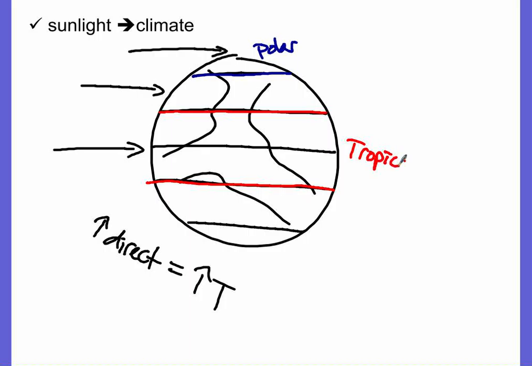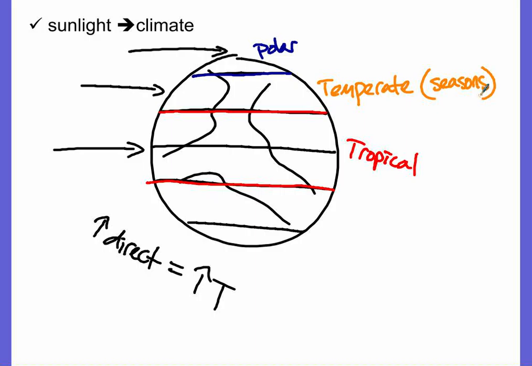If you're in between the tropics, this line and this line, that's where you have that tropical zone. And it's typically warm year-round for them because whether the Earth is tilted towards or away from the sun, it's always going to be fairly warm. And then in between those two is the temperate zone. And the temperate zone is where you have that shift from cold to warm, and where you actually experience the seasons.